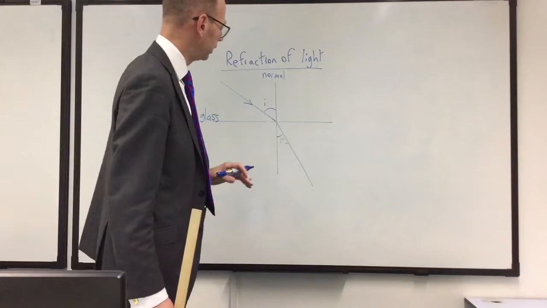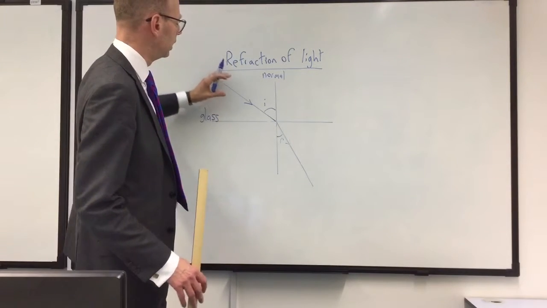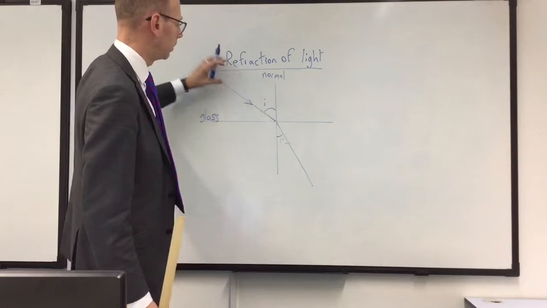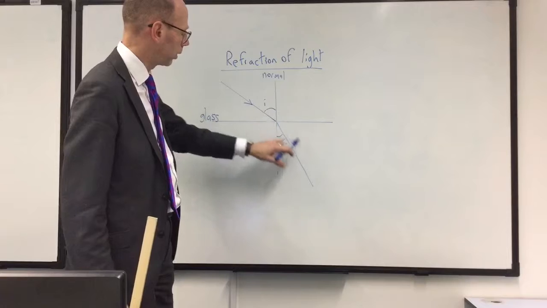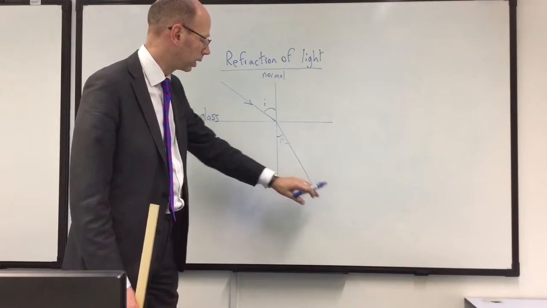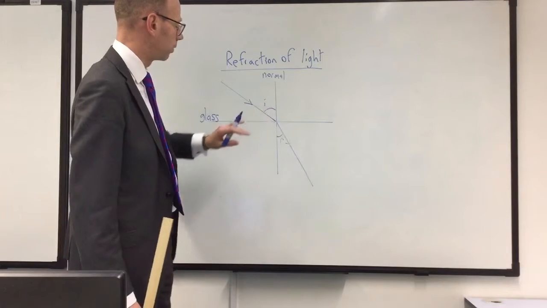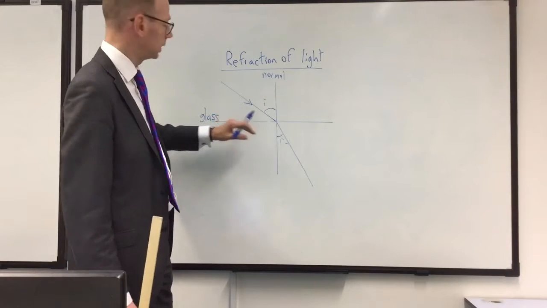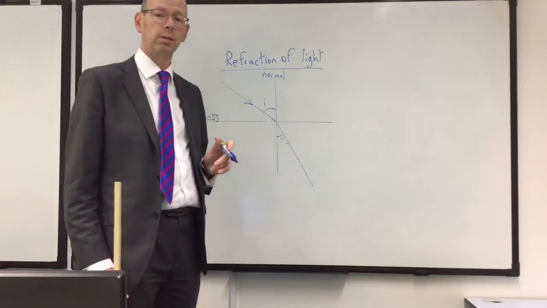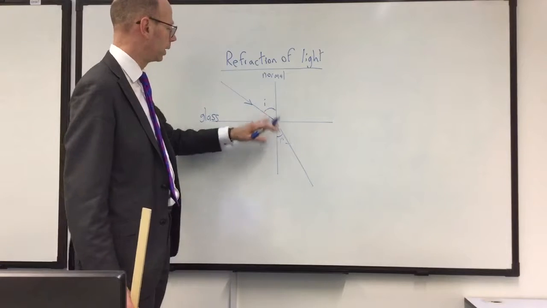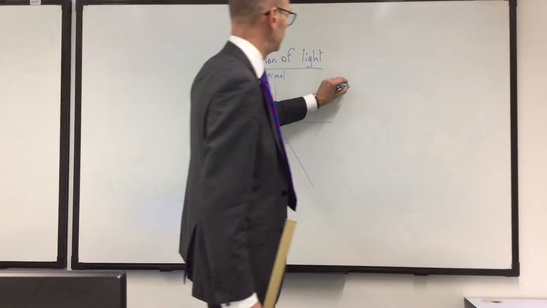Now we could measure these angles, and if we did an experiment, we could try a range of different angles here with maybe a light ray from a light box, a protractor here to measure the angles, mark the emerging light ray coming out of our glass block with maybe a mark on your paper, draw the lines, work out where the rays are, repeat a few times, measure some I's and R's, and then we'd start to think about the mathematical relationship. And you might think to start with that I might be proportional to R. It turns out that in fact the relationship is a bit different to that.